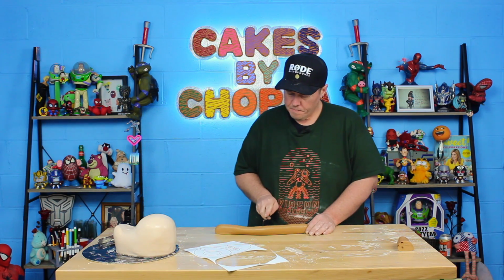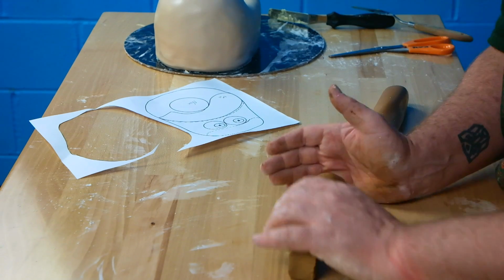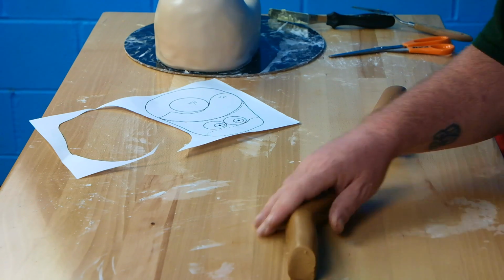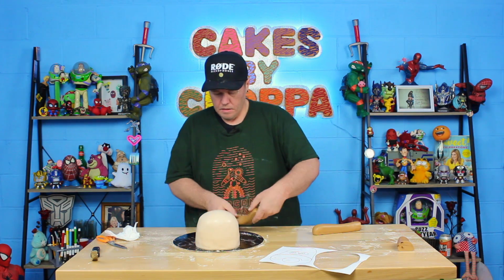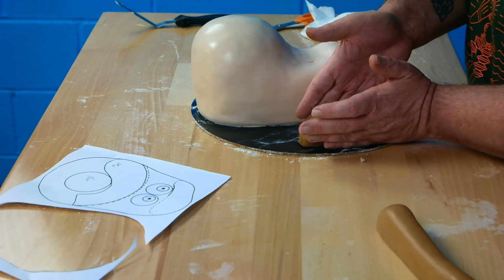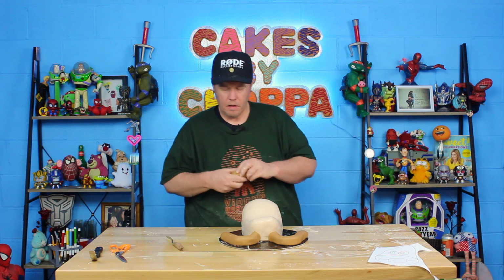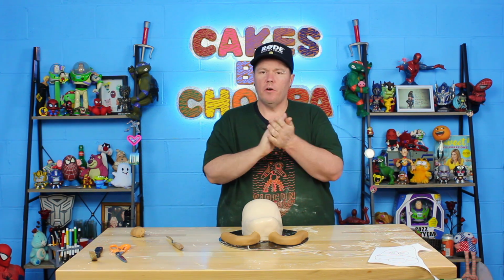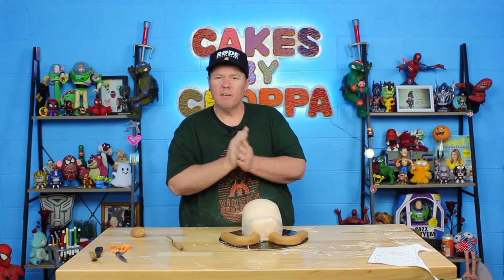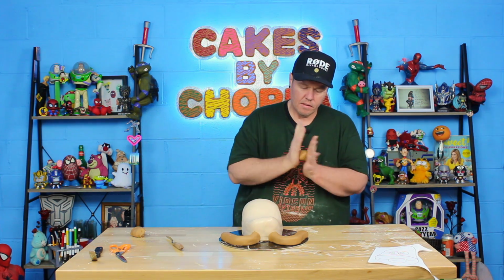Now if you've done this right, you should be able to cut that in half. And then you slightly tap on the end, and that'll round it out a bit better. Now I'll take that, place that on. This is the easy part where you get to mold it while it's on the board. I could open some black and make his nose, or I can just use some of this brown and paint it, which I think I'm going to paint because it's going to give it that nice glossy look. So I just have to roll a nice ball that doesn't have any little creases.